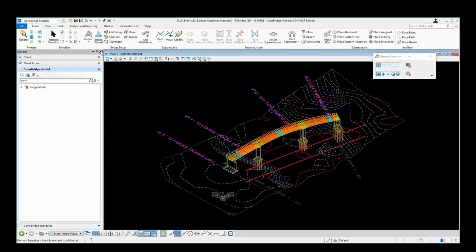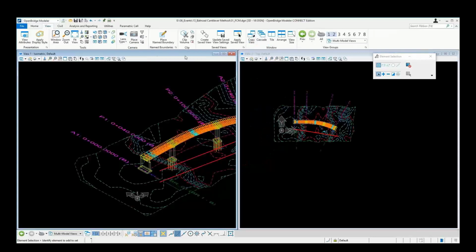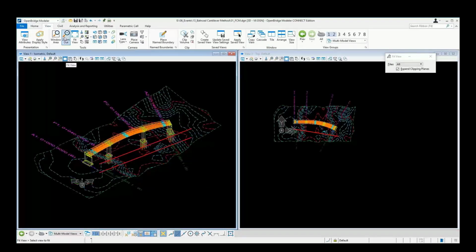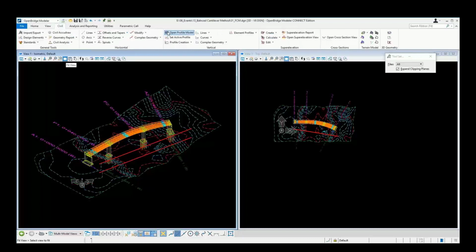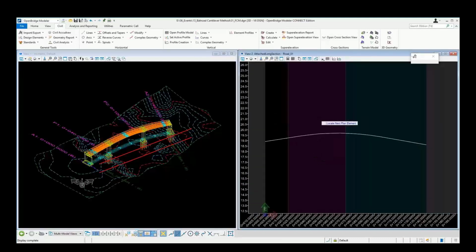I'm done creating the physical bridge model, but I have to verify the elevation of footing top because the real terrain model will not be flat. Move to open profile model on the civil tab and open the profile for the vertical alignment.